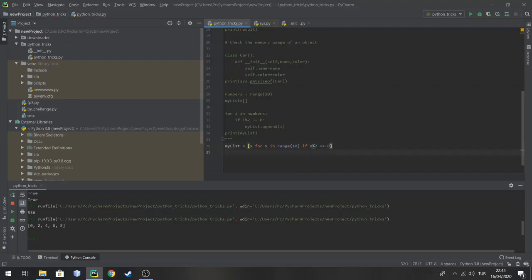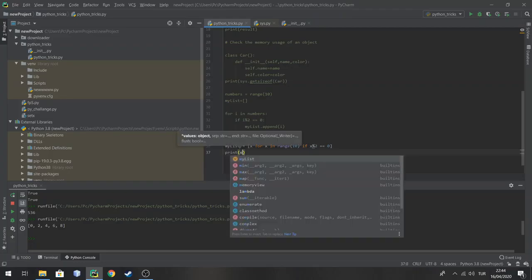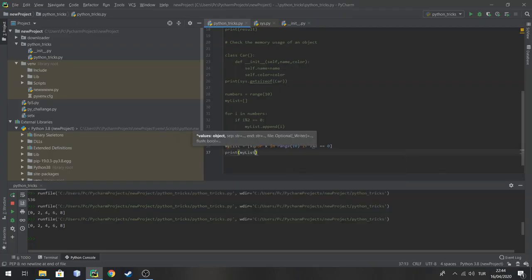In this case I'm expecting to see the same list as before, and as you can see here, we have the same list, but it just uses one line while the other has many lines. So you can understand, guys, how easy, fast, and useful it is to use comprehensions.